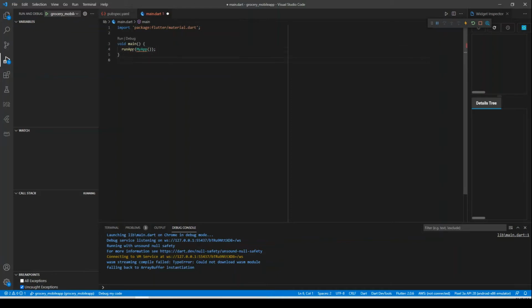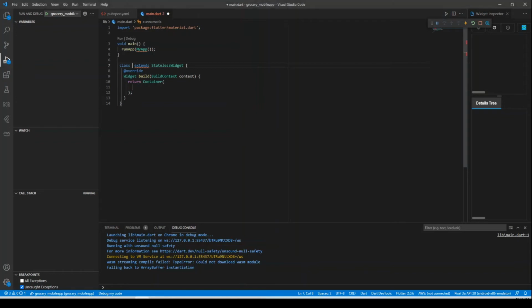Since my app is not declared yet, we need to create it. There can be another shortcut for creating a stateless or a stateful widget. I'll explain what a stateful and a stateless widget are later.